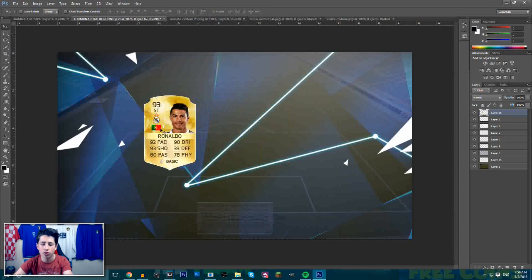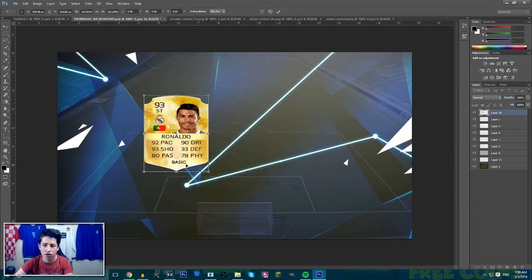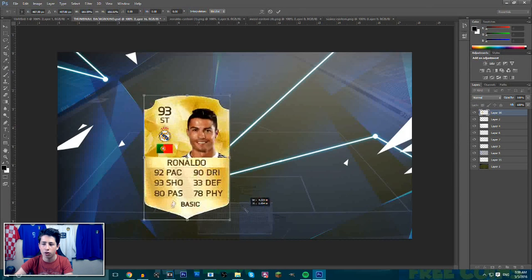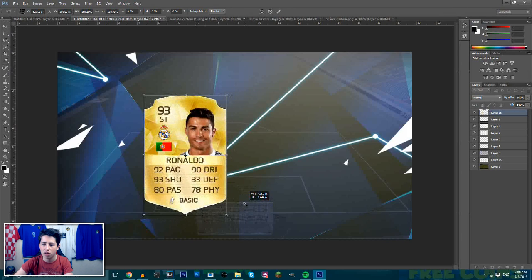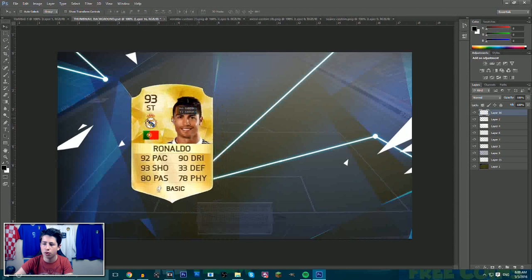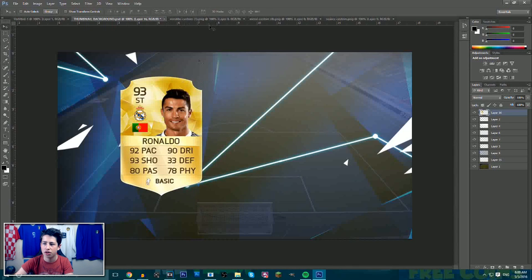So what you want to do is press Control T, and that is going to bring up this kind of menu here. You can resize the player, and then if you hold Shift, it is going to do it so that he stays with the same shape. Because if not, for example, you can do that, and that doesn't look very good. So what you want to do is hold Shift as you do this, and then you can drag it like that, which will look a lot better. Now I'm going to go with about this kind of size here, which is a height of 6,444 right there. I'm not sure what dimensions that is, if it's in pixels or what. But so yeah, we're going to put that card right there. We can resize them slightly later on, but that is what I'm going to do to begin.